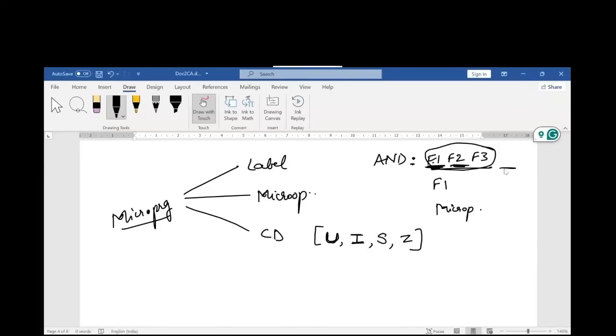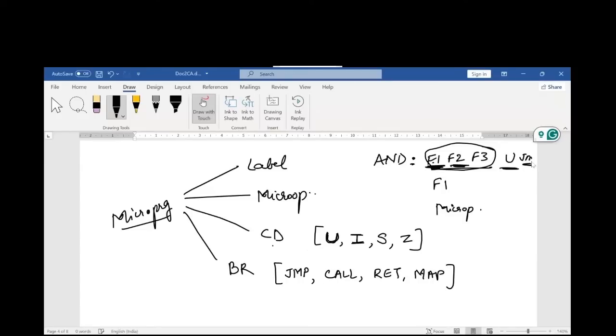So what would be the next field over here? CD. It will have any one of these 4 values. You cannot have any other value other than these 4. Suppose I write U over here. Then comes BR. BR is my branching. It again has 4 values. Which are the 4 values? First is jump, second is call, third is return, and fourth is map. So the next field over here would be either of these 4.